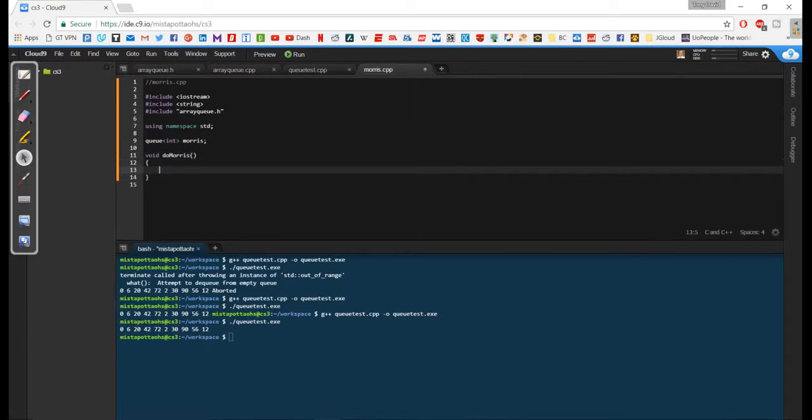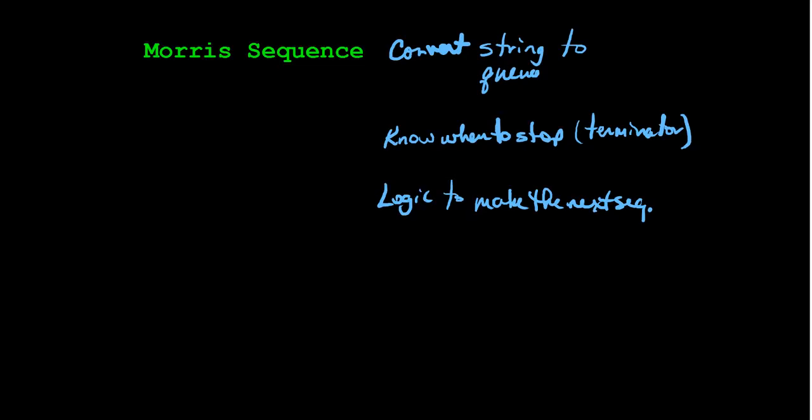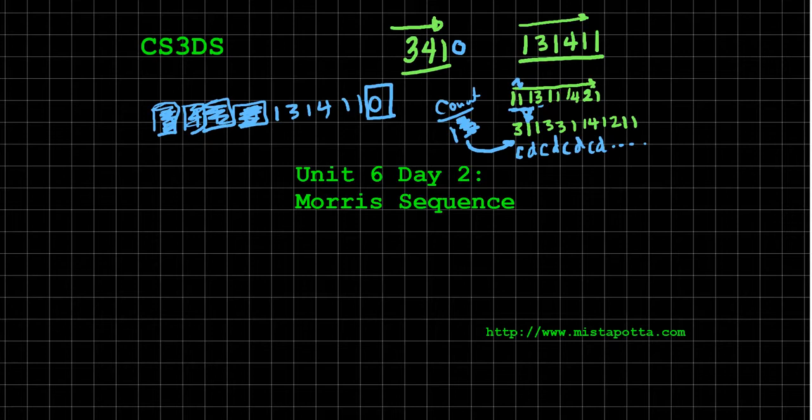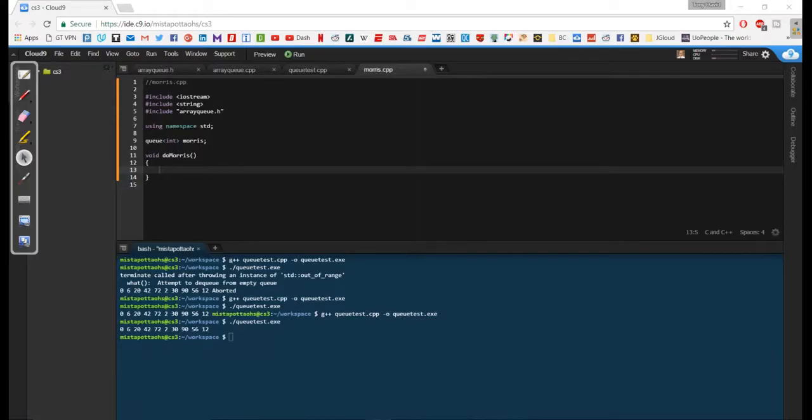And so what this is going to do is take whatever's in our queue and find out the Morris sequence for that data in the queue. So it's going to take an existing sequence like we had on our first page. Let me go back to there. So it's going to take one of these sequences and develop the next sequence from it. So this green sequence will give me this green sequence. This green sequence will give me this green sequence if I run this doMorris on it.